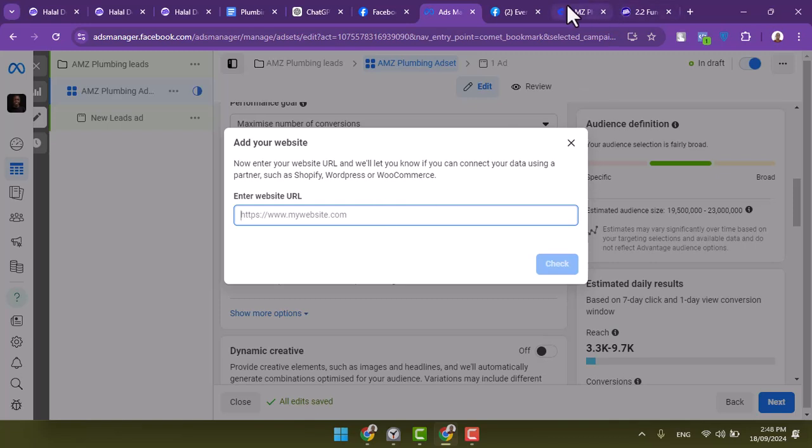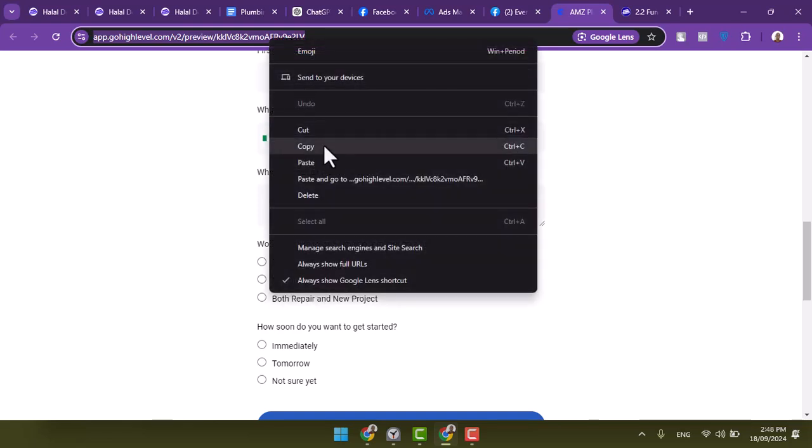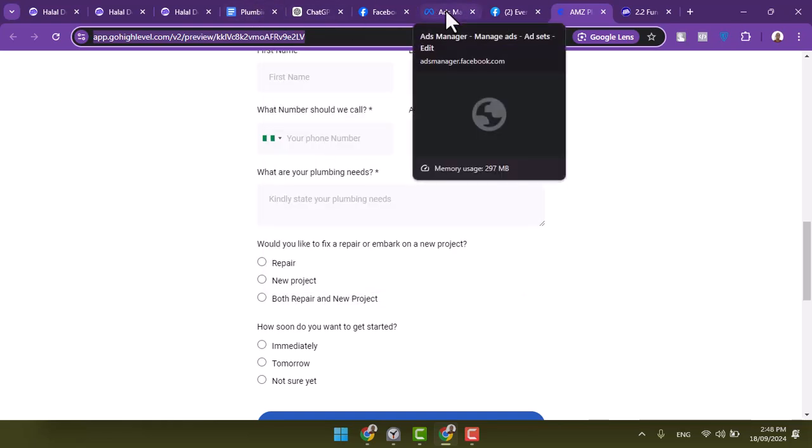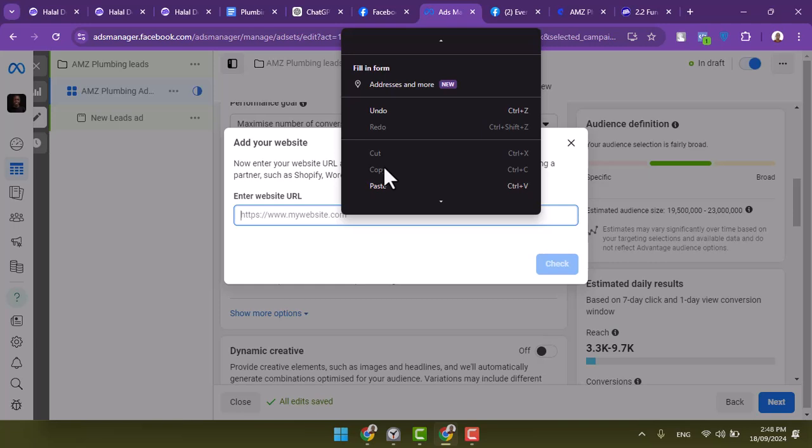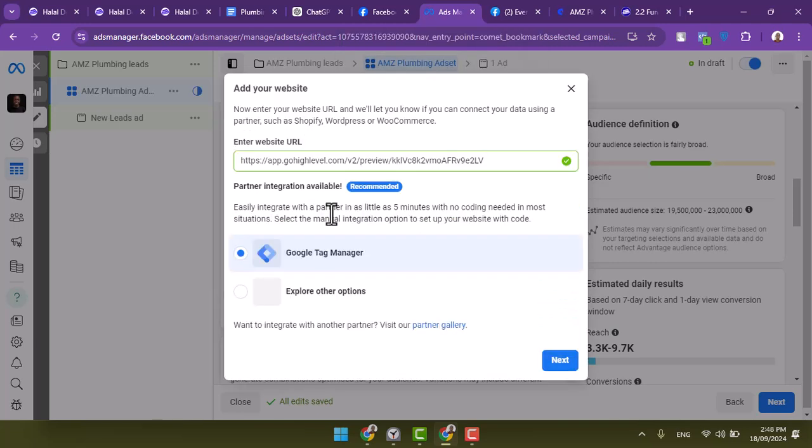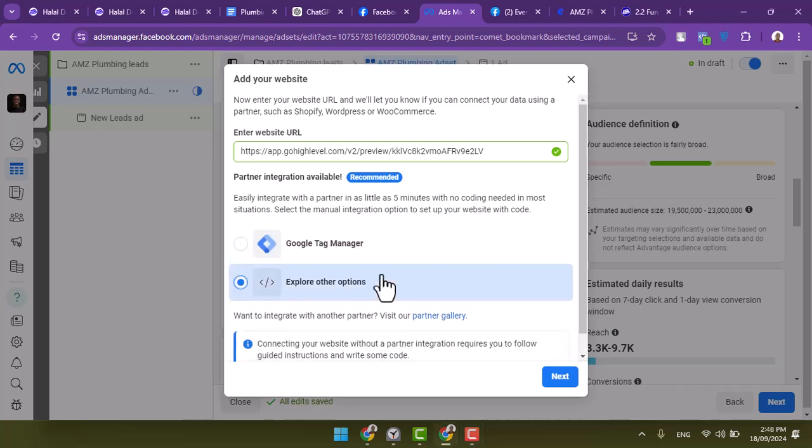But in our case, we already have this one from GoHighLevel, and that's what I'm going to copy. I'll go back here to my ads and paste it, and I'll click check. It's going to ask what partner I want to use, whether Google Tag Manager or explore other options. I'll click explore other options.